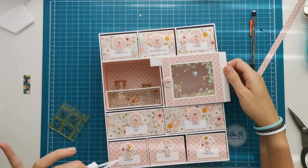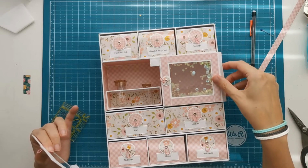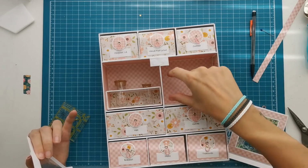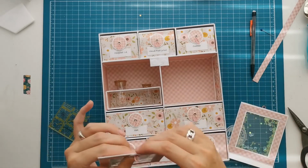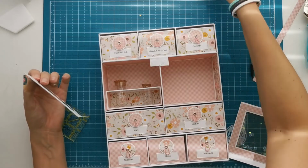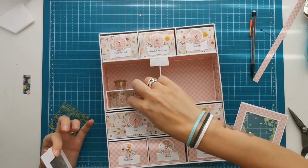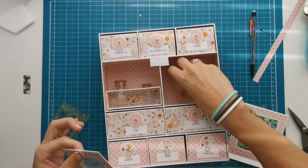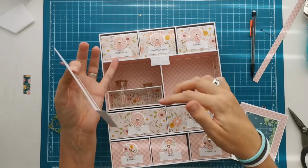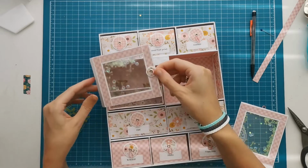Now I need to decorate the magnets here a little bit, but I will tell you, to be honest, I had this door made and then I was like, oh, it would be cute to just keep that open, or maybe keep them both open, and you can also make a little box to fit in here. I'm going to place the, how do you call those things? Not shoes, but to keep the feet warm of the baby. I'm going to place them in there. You can also, just like I made the box here to go in the box, do that in this one and just keep it open. You don't have to make this. But I already had that in there and I could pull that out, but I've already got my pattern paper around it, so I decided to just go ahead with this.